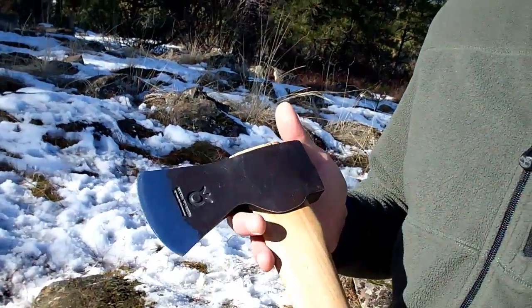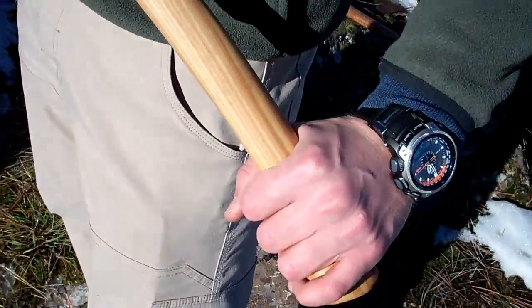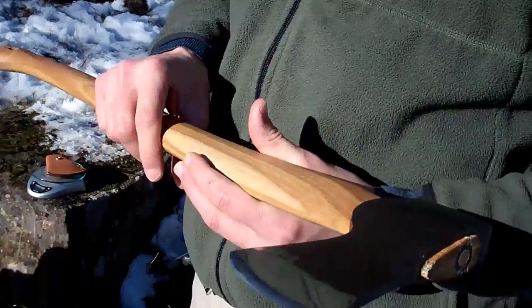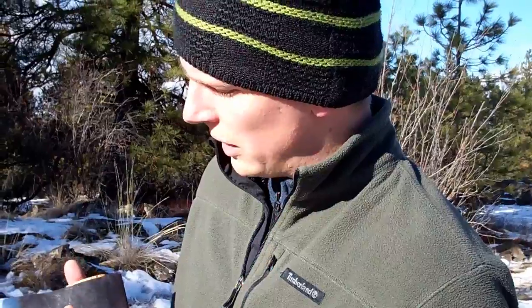One of the reasons I got this axe was, I was looking into different hatchets and axes for outdoors and backpacking and so on, and I was watching Wrangler Star's channel, and this was one of the axes he recommended. He's been testing the Husqvarna axes, and they make really nice axes, according to him. Also, in terms of sharpening, I got a lot of ideas from him about how to do that. He shows you really well how to sharpen an axe. So thank you, Wrangler Star. It's great. So let's go put it to the test and see how that works on a tree.